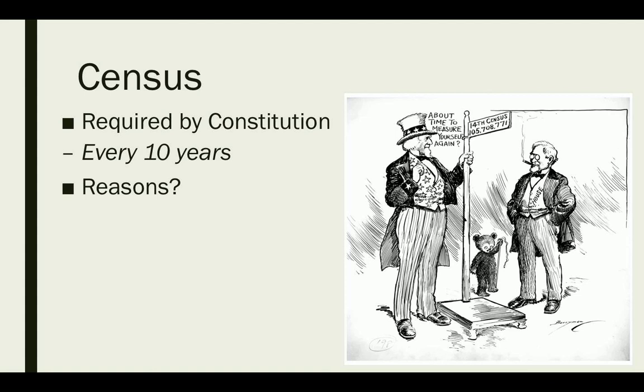So in New York, if the population goes up, we may receive more representatives. If the population goes down, we may lose representatives. The census will determine that. Another reason for the census is it is an examination of the population to see how the government and businesses can best serve the people.